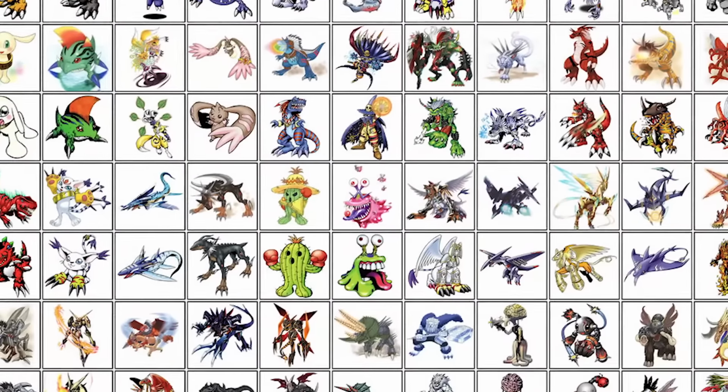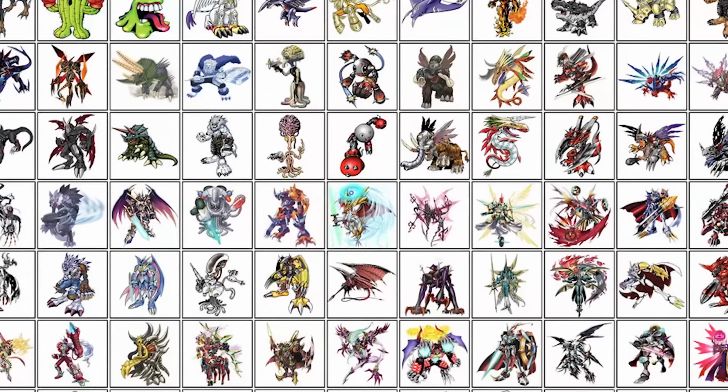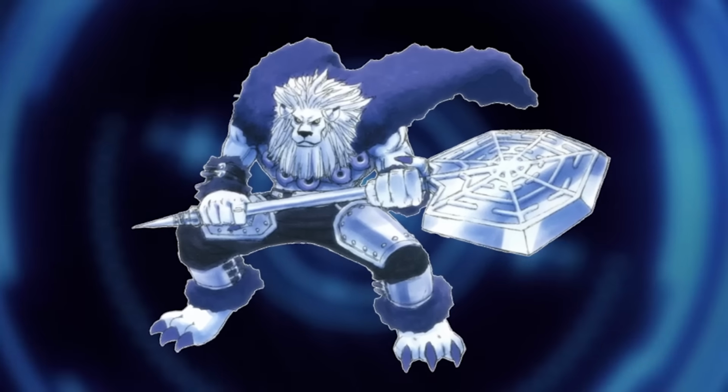Hey, what about variants? It's very common to see X-Antibodies of partner Digimon and prominent Digimon from the franchise, but way less common to see X-Antibodies of variants. The notable ones being Black Agumon X's evolution line and Pangemon X X, I guess. But aside from that, variants get really shafted. Where's Kuzuhamon X? Where is Toy Agumon X? I mean, come on. An edgy Lego? It's everything 14-year-old Karn dreamed of.